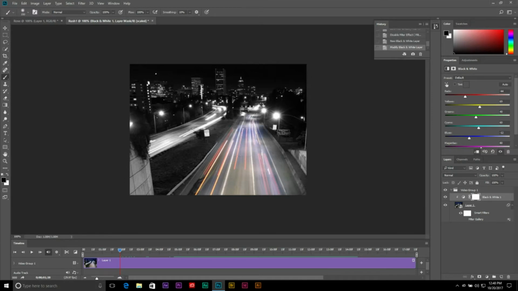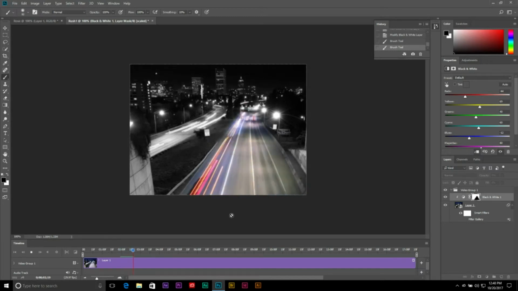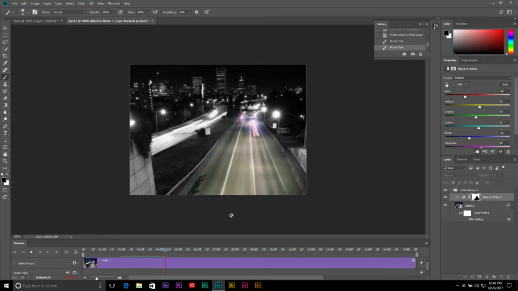Look at that. Make your brush a little bit smaller. We're going to do this a couple times with a couple different files here in a minute, but I just want to show you this technique, nice and simple. We'll get a little bit more specific with it in some later clips. But now watch this. How cool is that, right?